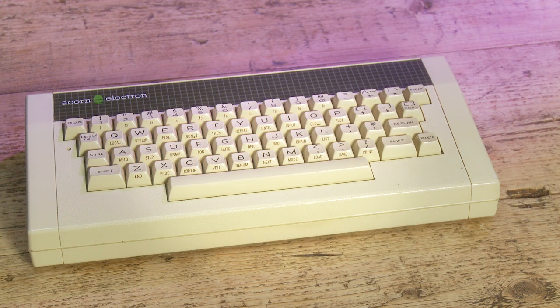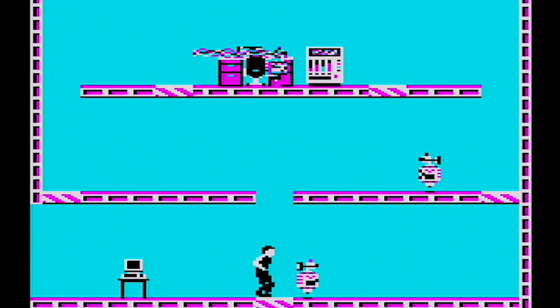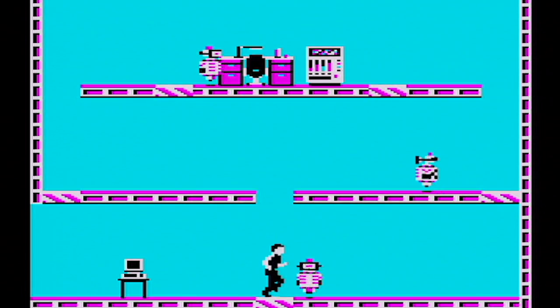You can play a lot of fairly common BBC Micro games on there, although they're not going to be as good as the BBC Micro versions. Games like Frak! and other games apart from Elite, which we saw runs quite well, run much slower. BBC Micros are quite pricey, so think of the Electron as a cheaper way to own a BBC Micro and have the BBC Micro experience. If you just want to play games, unless you've got particular fondness for the BBC Micro or Electron, you're better off with something like a Spectrum Plus 2.